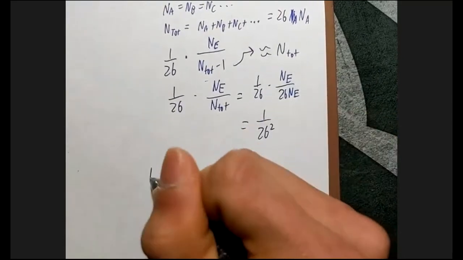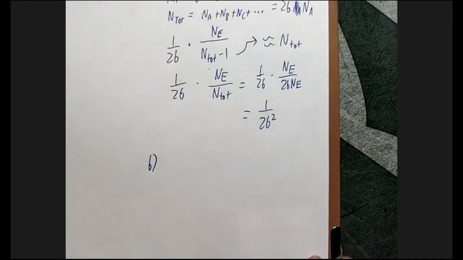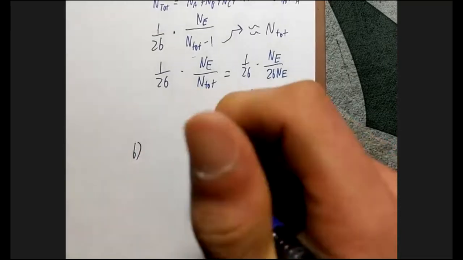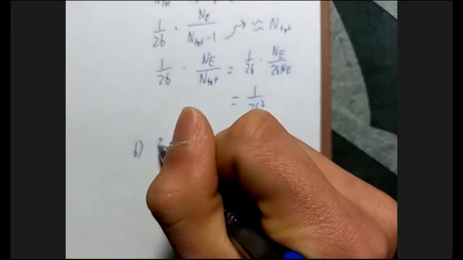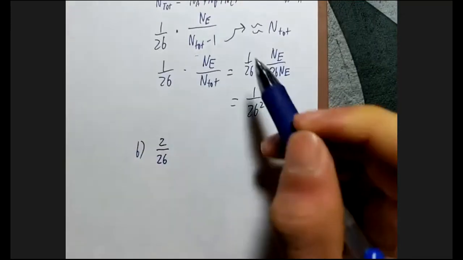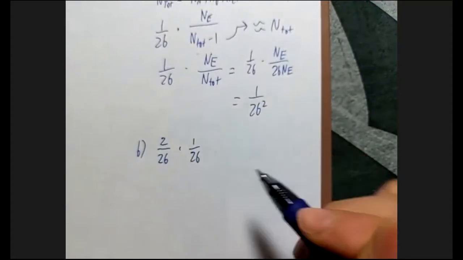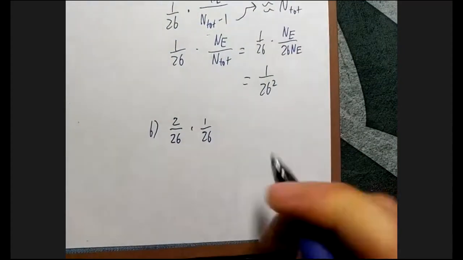So for the second one, for part B, it's a similar question, except we can get them in any order. So that means you can either choose B or E first, and then just do the other letter for the second one. So that really just means you have 2 choices for the first one and only 1 choice for the second. And following similar logic, you can just write it out in this form, and you can calculate that.